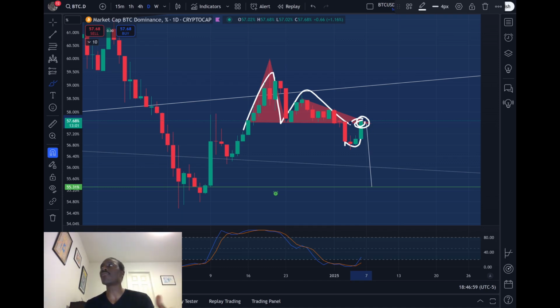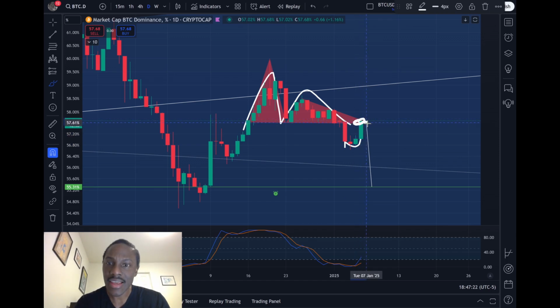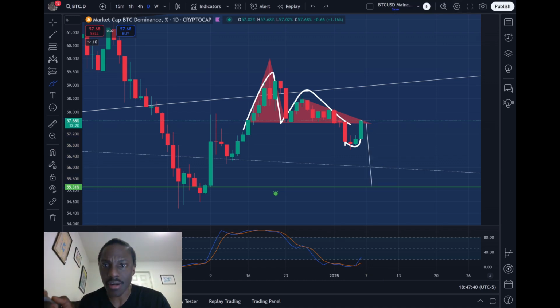Why am I so confident in saying that? This indicator is indicating that we're likely to get that pre-alt season, that big move in altcoins as Bitcoin is consolidating at the top of the purple box. It's because of this. Bitcoin dominance lost support, retests the support as resistance. Now expect it to travel down. Bitcoin dominance coming down is telling you that altcoins are likely to gain against Bitcoin. The only way altcoins can gain against Bitcoin in market cap is if altcoins fly and Bitcoin stands relatively still. This is what I'm seeing on this chart. I hope that makes sense.